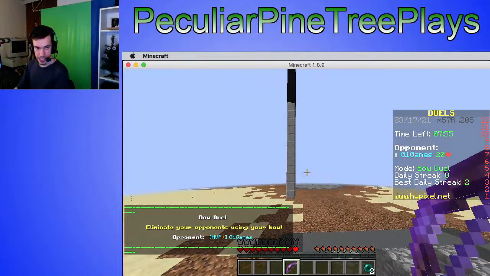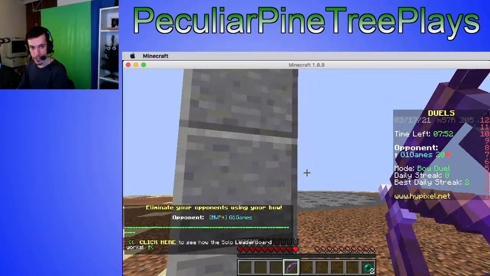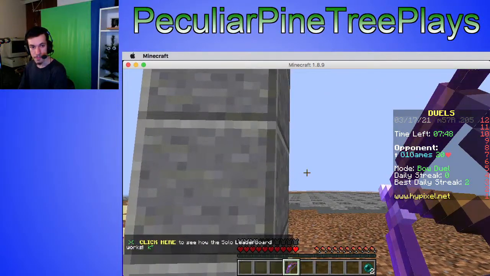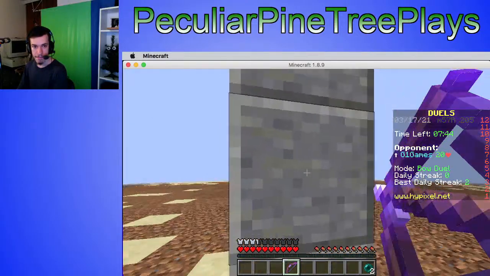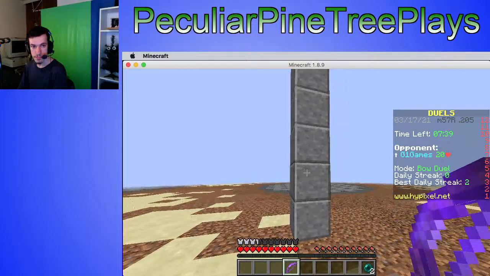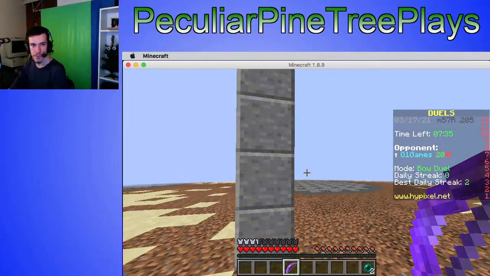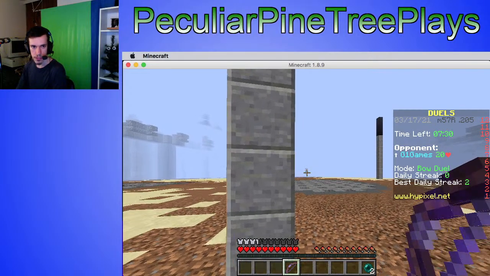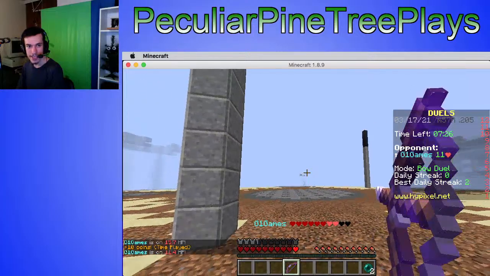I think I need to actually get closer here so that I can actually see the enemy. Juven Games being the enemy at the moment. Let's just shoot into the mist and see if we can... It may actually be smart to raise the render distance just slightly. Up to 3. Aha! There, now I can see you, sir. Haha! There we go. That makes a big difference.